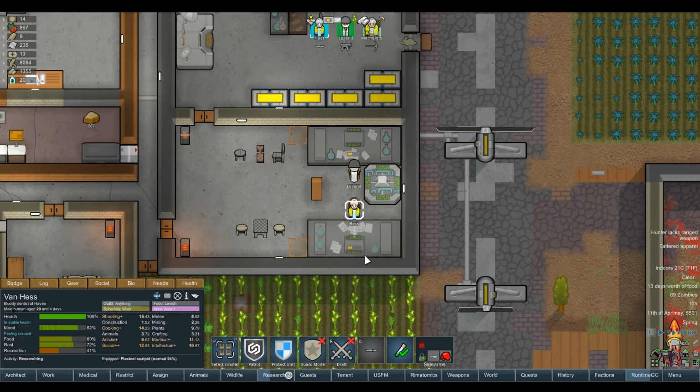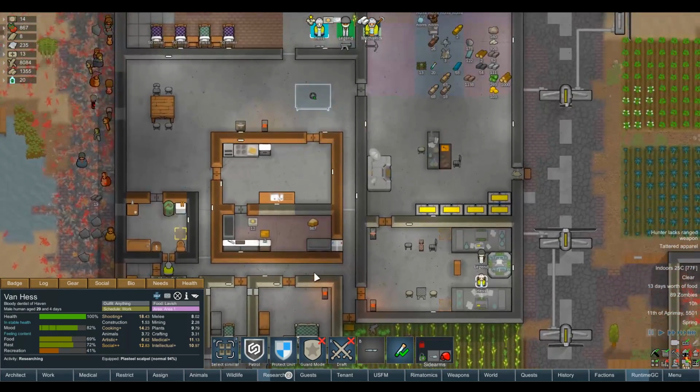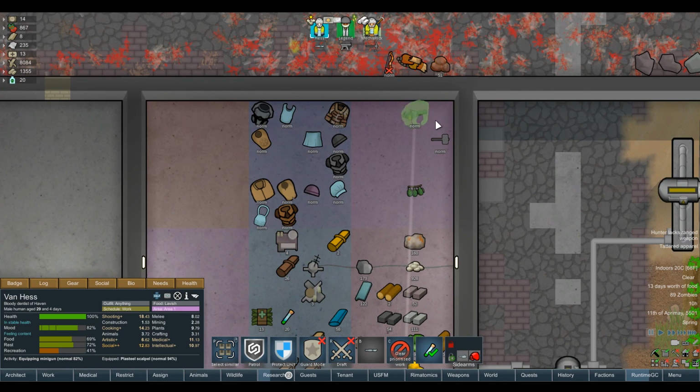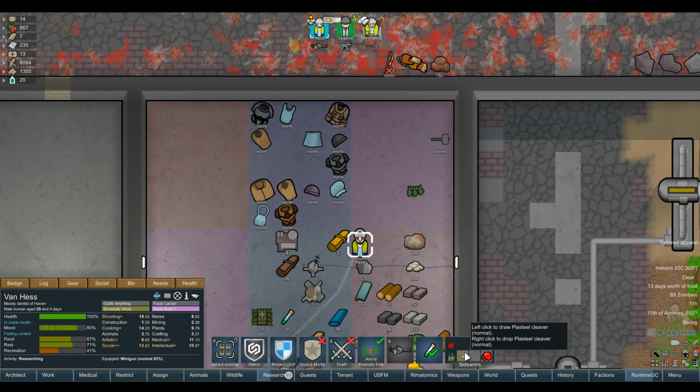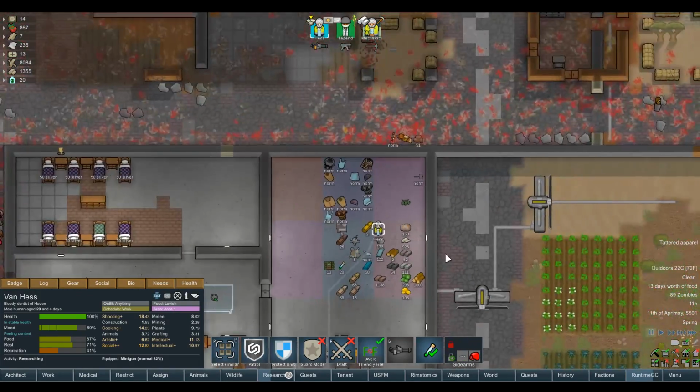Right, we need to defend ourselves somewhat. Van Hess, what happened to your weapon? What happened to his... Oh, there it is. Okay, equipment again. I think it might be because he can't have the scalpel... Did I say he can't have the scalpel? Oh, he can have it as a sidearm as well. To be honest, I'd rather him have the scalpel as a sidearm than the butcher's cleaver, seeing as I don't even remember the last time we butchered an animal. Let's just go ahead and drop that for the time being.